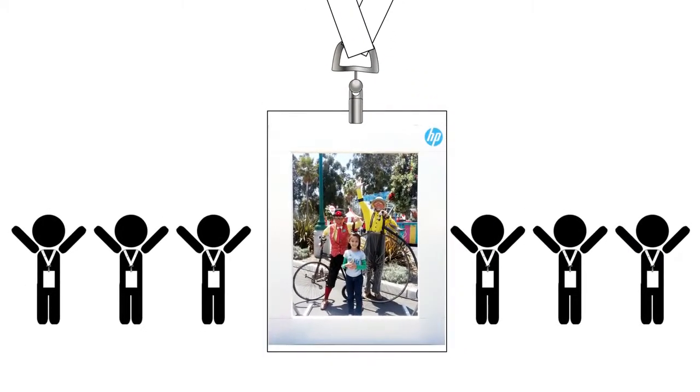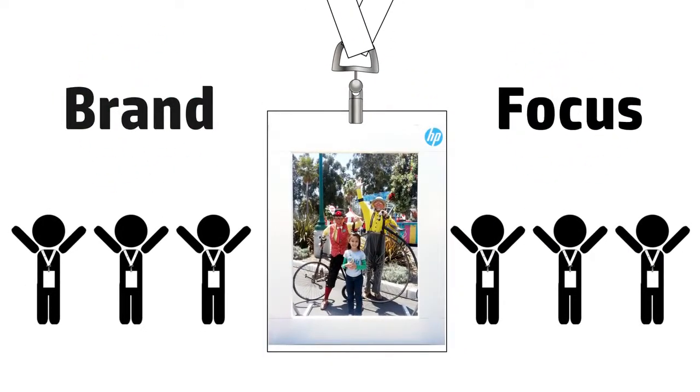You'd walk up and they would either print from their own phone or print from the reps after taking this photo, and folks got to walk away with something — and I think that made the difference, making the connection between taking a photo and connecting it to the printer. After folks received their printout, they were given a special HP design lanyard to showcase our brand and have something to hold as they walked away.